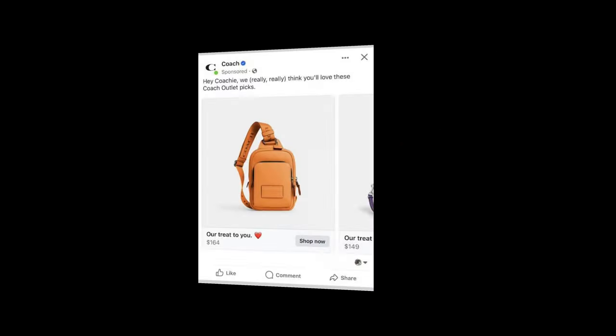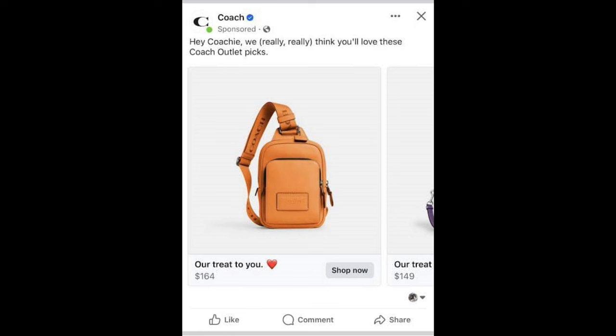The other day I was browsing through Facebook, as one tends to do sometimes, and I came across an ad. I do generally enjoy seeing Facebook ads because a lot of times there are things I need, and I often buy things from Facebook ads. I don't know if I should admit that or not, but I came across this ad. Danny's going to put a picture on the screen of an orange backpack. So I saw this ad, and I was like, at least the shape and the way that there's a front zippered pocket, it looks similar to the Widget Messenger Bag.